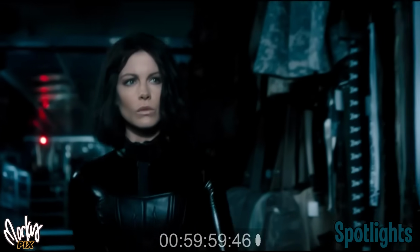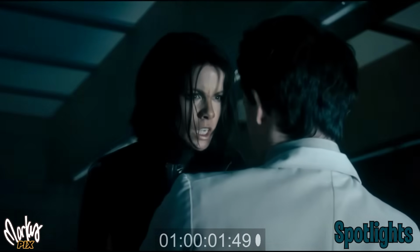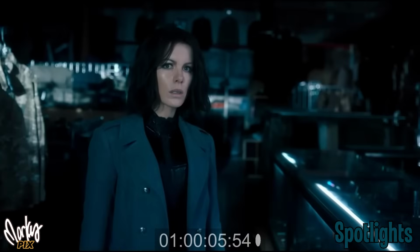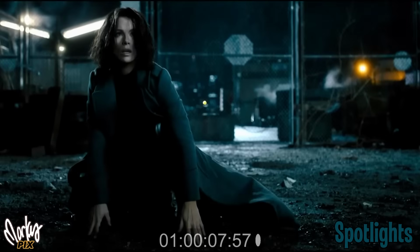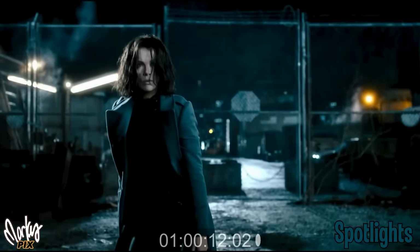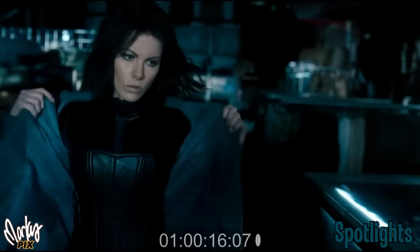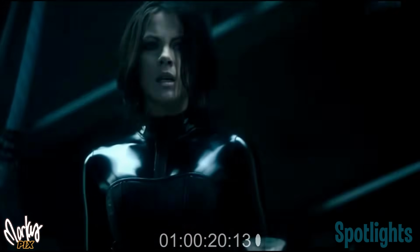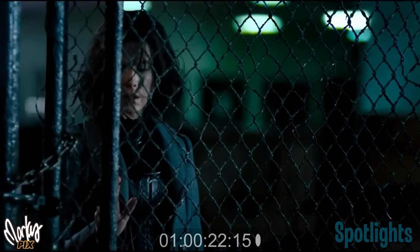Look at this, for example. See how her face is lit up, but not the rest of her body? In fact, the whole first 10 minutes of the film has a spot of light on her face, but not the rest of her. And these are medium wide shots, so you cannot have a light close to her face. Also notice the background. The buildings and sets also have spots of light strategically placed, only lighting up certain areas. The entire building is not lit up evenly. If it was, it wouldn't only be boring, it would make her face not pop out like it does.